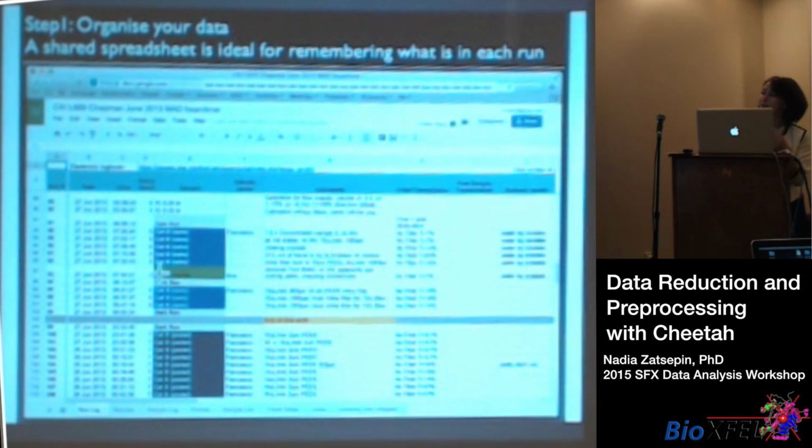Now this looks simple and typical: time, how long did you run it for, what sample it was. But you will see online on that tutorial I have made, especially for this workshop, that will be available for the rest of at least bioexperts live. You will see that there are many more columns that you will want to keep track of.